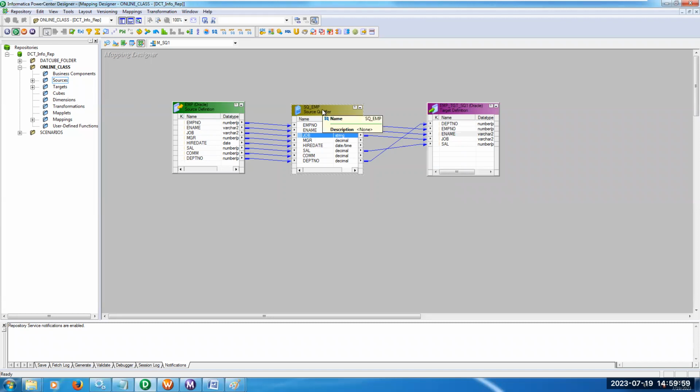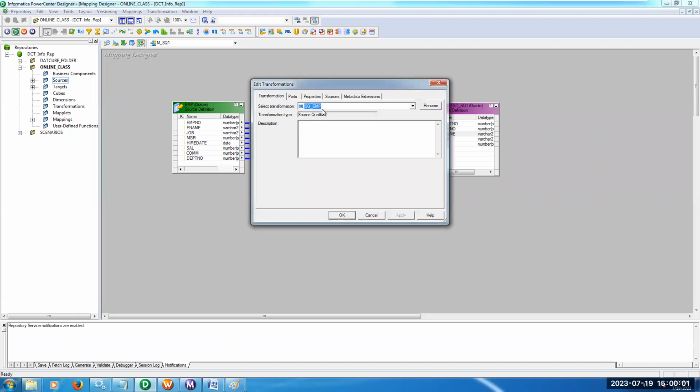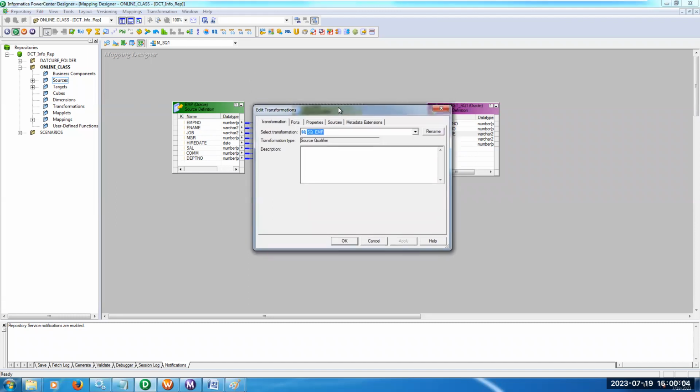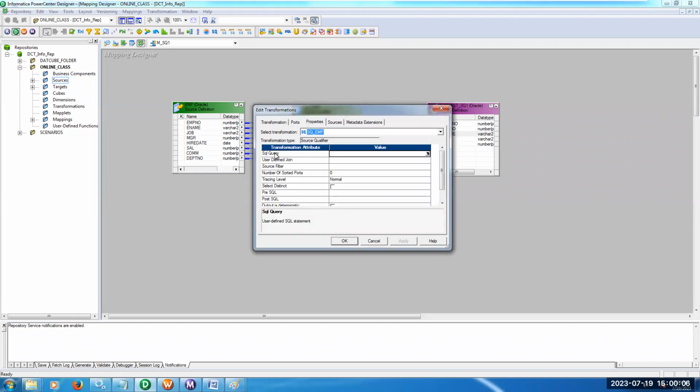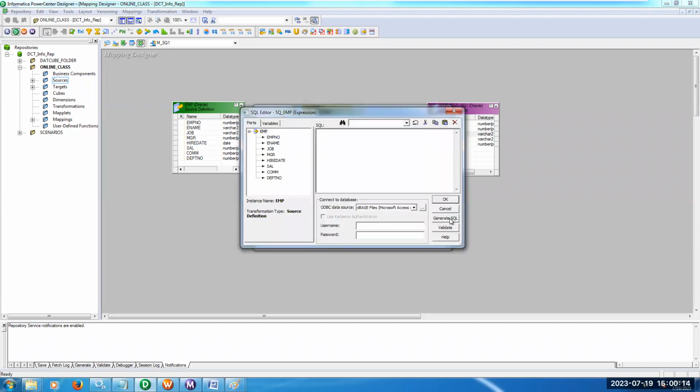So double click on source qualifier. The default query, if you want to view, go to the properties tab. See here, the SQL query will be generated. If you want to view it, you have to click on this right side icon. Then click on generate SQL.